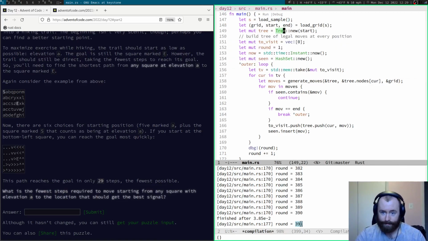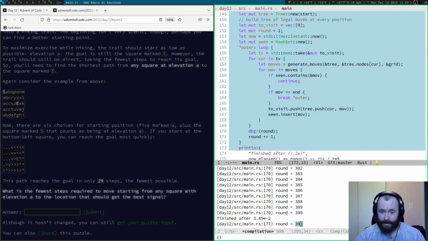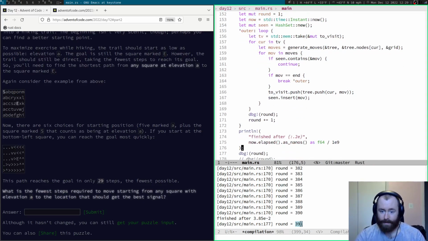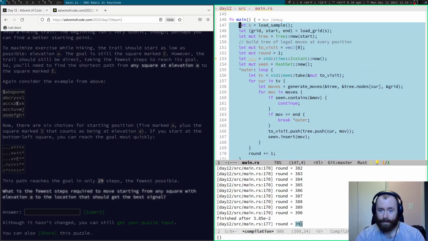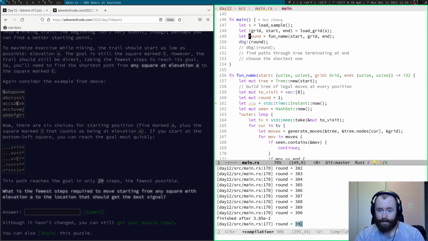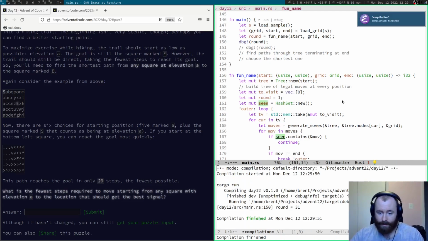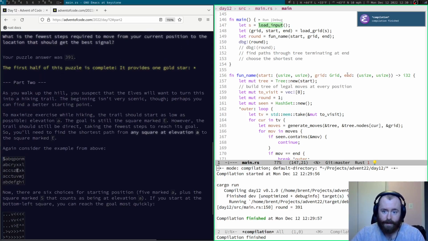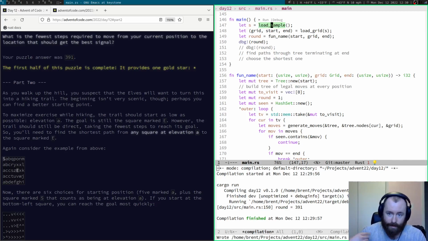So we load the grid. I think we can delete our timing stuff. Extract. Yes. And we can get rid of this now. Let's make sure that that still works. 31. Input, 391. Great.